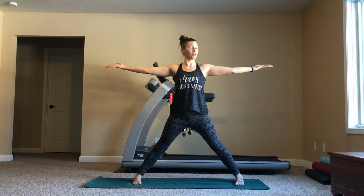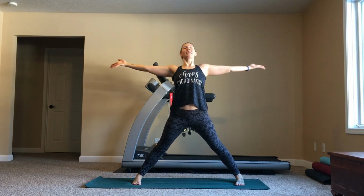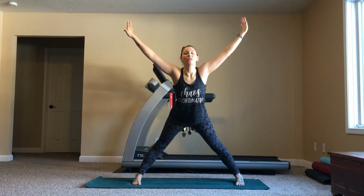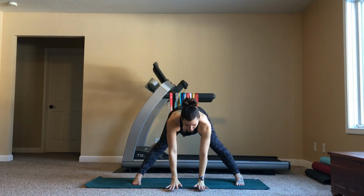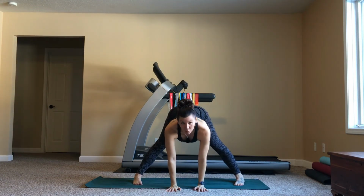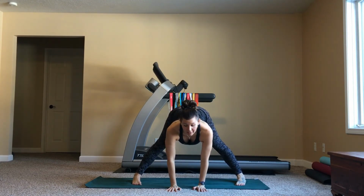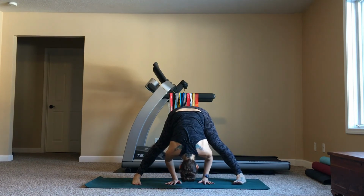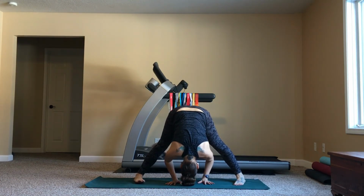I'm going to take the arms out wide. Flip the palms up towards the ceiling. Little lean back. Inhale, lift the chest. Exhale, come forward all the way down. Bring your hands to the floor, right underneath the shoulders. Straighten the spine, look forward. On the exhale, you're gonna drop in, walking your hands back between your feet.